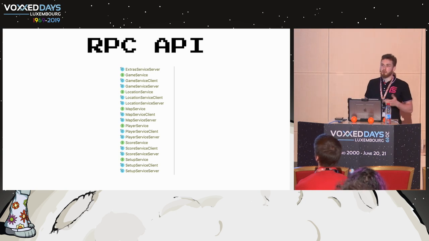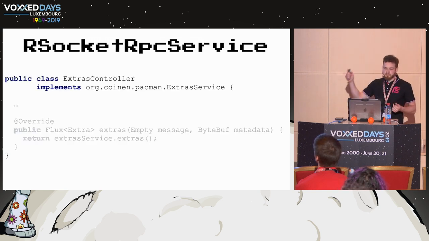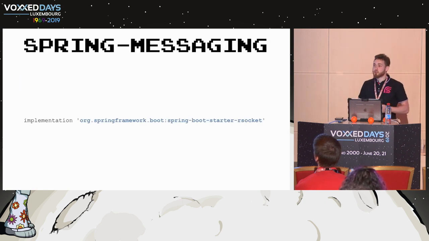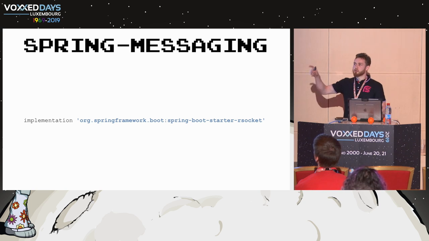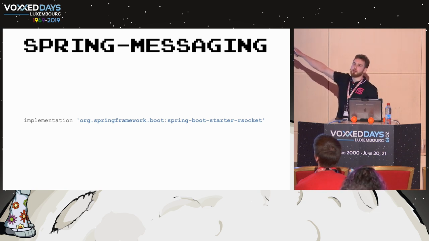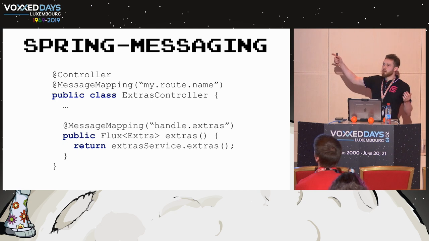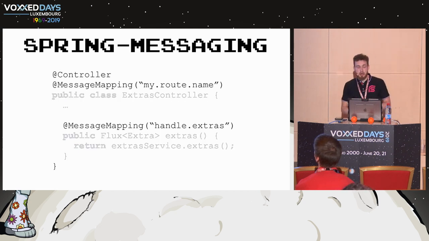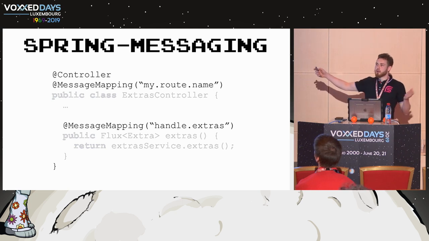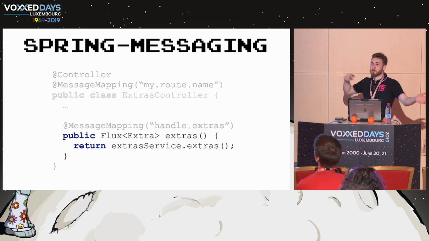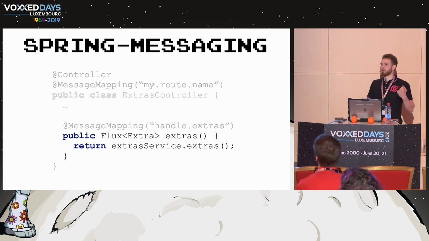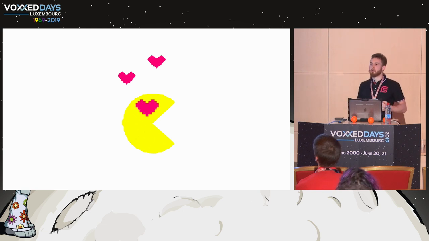If you don't like gRPC and want to use Spring Framework, if you are a fan of Spring MVC or Spring WebFlux, there is integration with Spring messaging. All you have to bring into your project is one starter. Then define a few configurations and you get this amazing controller with just a few annotations: Spring controller, MessageMapping to define the path. You can handle requests from other Spring clients or servers in the same way as before. This is basically what I really love in RSocket - it's becoming adopted by many frameworks.